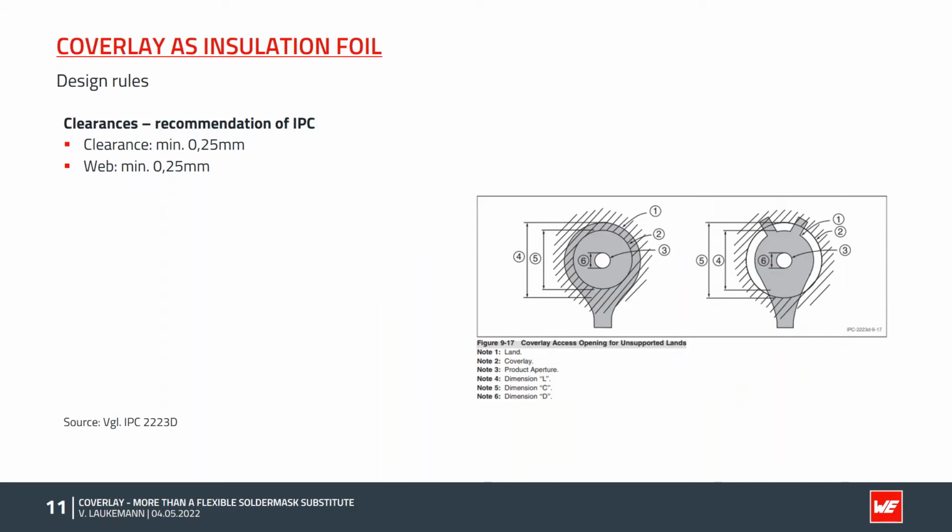The next big point is the clearance. The IPC makes a recommendation for the design of the clearances. In the IPC 2223, there are several values which are shown here, and there are further recommendations for flexible single-sided PCBs. For PCBs with plated vias and rigid parts, meaning rigid, flexible, and multi-layer PCBs, the clearance should be at least 0.25 mm larger than the solder area. For webs between the openings, a minimum of 0.25 mm is also recommended. In practice, it has shown that both values are borderline in the processing, and therefore Würth Elektronik recommends using some larger values.